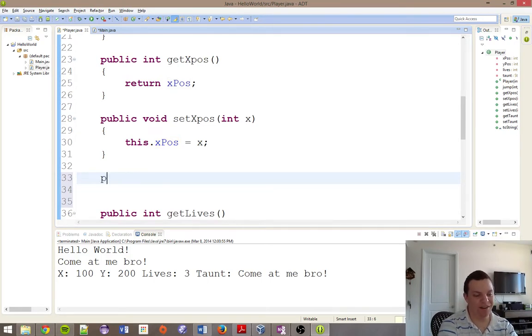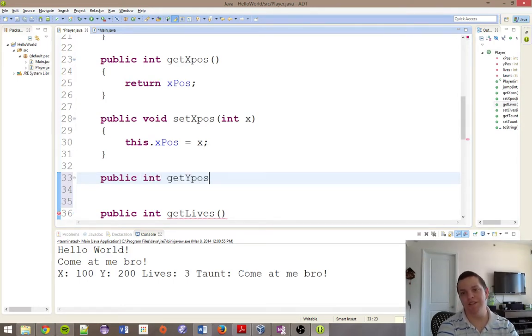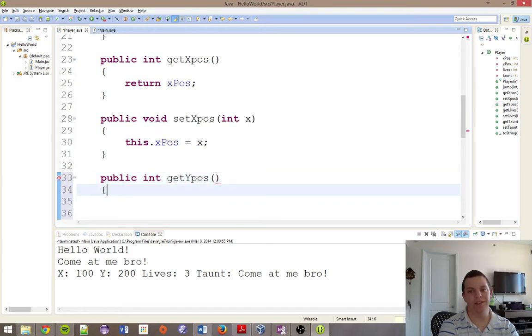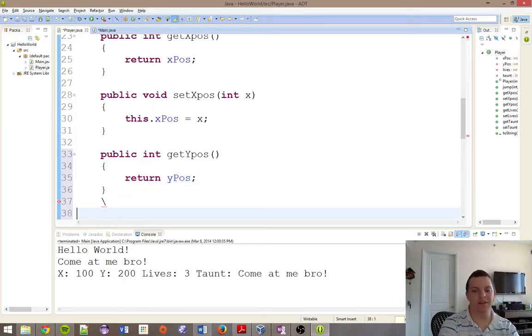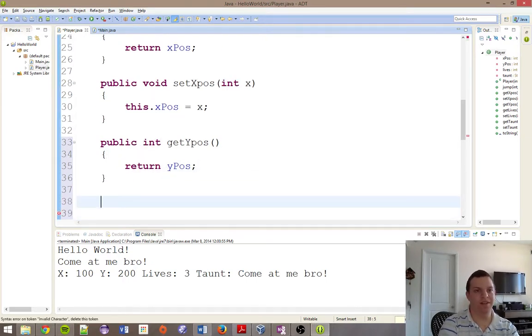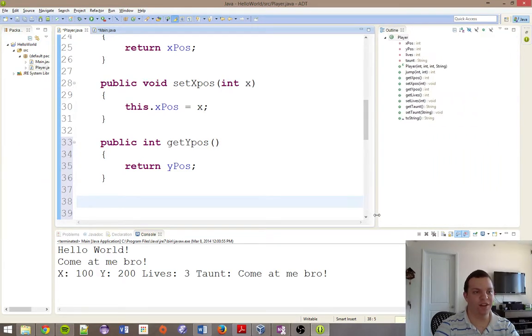So I'm going back to player. I'm going to follow exactly what I have above. Public int getYPosition, return Y position. Then I'm going to have another one right up here. Oh, also, a cool thing to note is when you're in a program like Eclipse and you forget what a variable is called, you can look right here on your outline and it'll have X position, Y position, lives, and taunt.